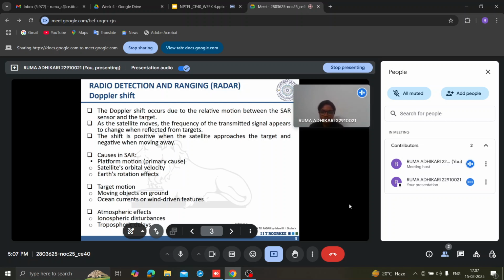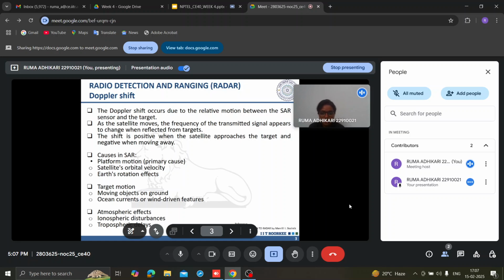Another cause is target motion, moving objects on the ground, for example a moving vehicle you want to detect using a SAR signal. Ocean currents or wind-driven features also. SAR is useful for different domains: surveillance, atmospheric use, and our earth surface.